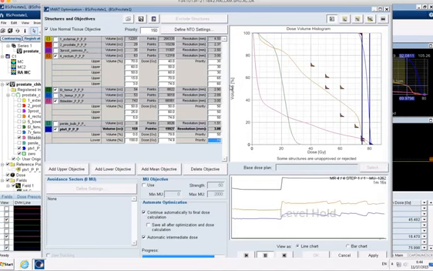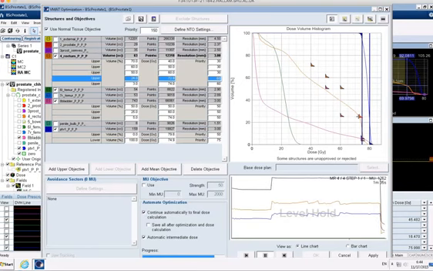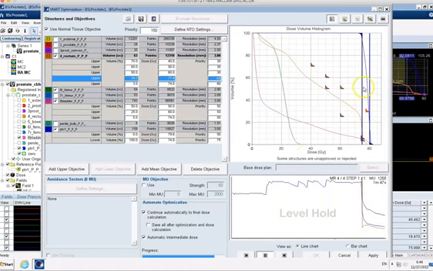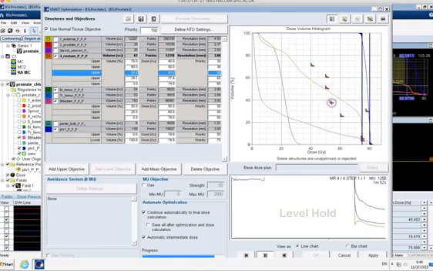The other thing that you can do that I've not yet shown you is, as well as changing the priorities, you can actually change the points themselves. You could say that, actually, I know I'm not going to meet that, so I'm prepared for it to be up there, and then that's what the planning system is going to aim towards. Can you see if I move that there, it moves to that straight away. In fact, if I move it all the way over here, let's just see. So it's starting to change the plan to do what I've asked it to do. Similarly, if I was to move this down here, let's see what it does. So straight away it tries to meet what I've asked it to do. It starts to move down.